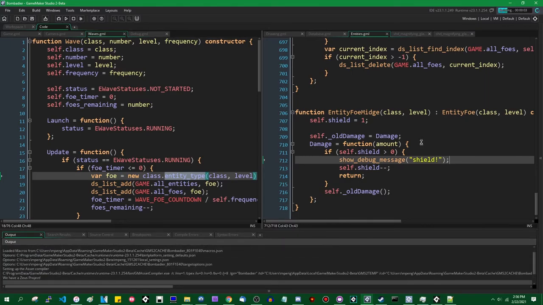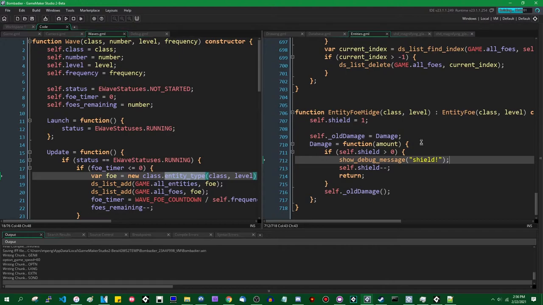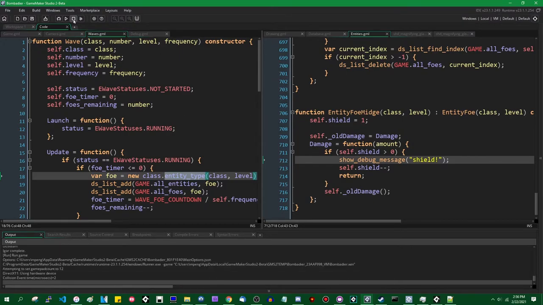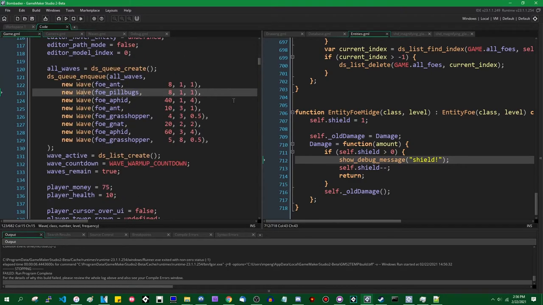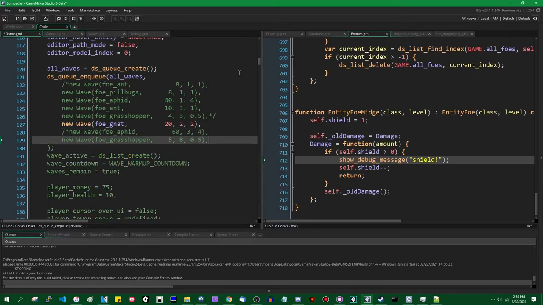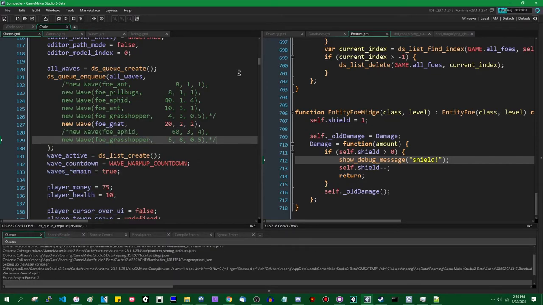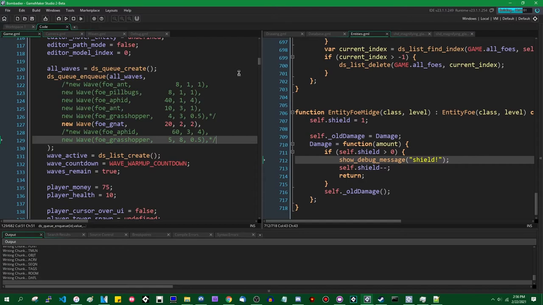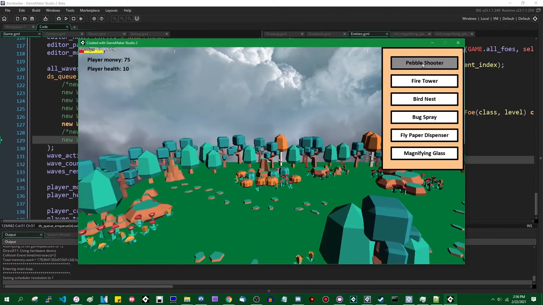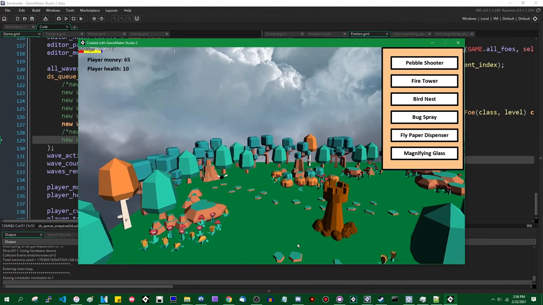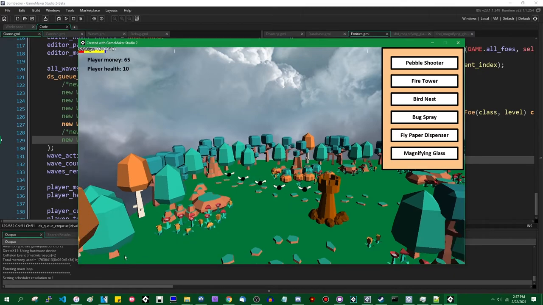So I guess just to show that this works, we can print out a debug message that says shield. And all right, let's wait for that. Hang on, wait. You know what? I am the programmer here. I am allowed to write test code. I can just make every wave a midge if I want to. That'll make testing a lot easier since I don't have to wait. Alright, so we're going to just plop down a generic old pebble shooter there, send in some midges, and we should see some messages popping out in the console. Nope, we do not.